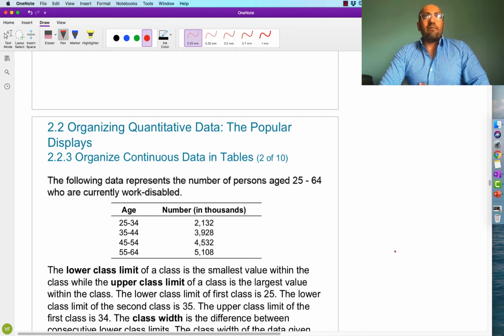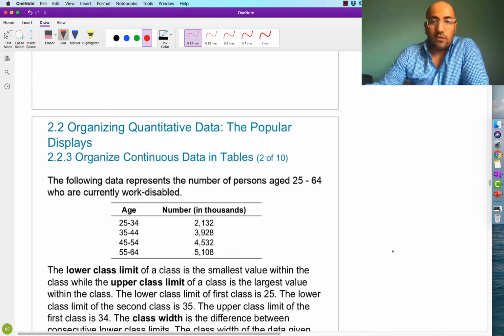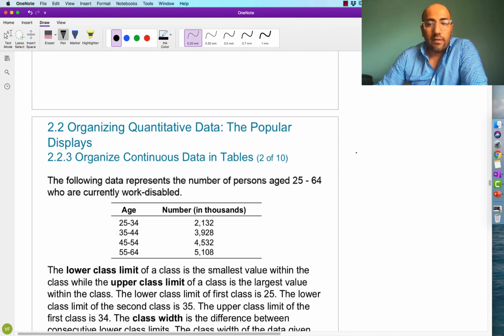So if I went out and surveyed the working disabled in the country and I asked them to give me their ages, the data table would be pretty large, right? So the raw data would look a little like this. I found a currently working disabled person, and I asked them their age. They might say I'm 27, and then I found another one and I asked them, what's your age? Okay, I'm 63. What's your age? I'm 32. I'm also 32. I'm 28. Right? So this is what the results would look like.